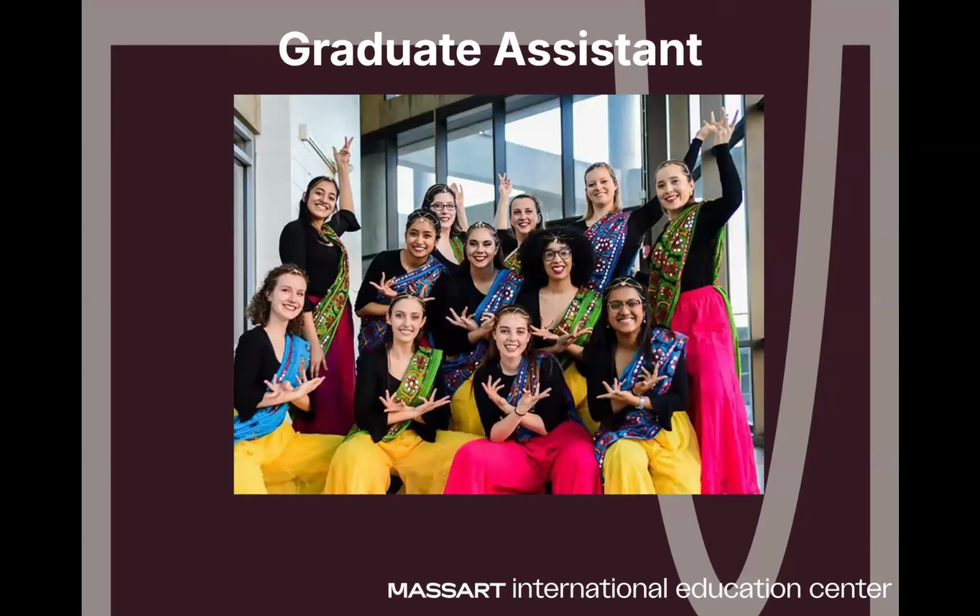We also typically have one administrative graduate assistant position. It's not a TA-ship, it's a grad assistant on the administrative side. If it's approved, it's posted through the grad programs list. What we need help with depends on the time of year, as well as the expertise of the grad assistant we hire. Past responsibilities include planning and running orientation icebreakers, researching a mentorship program, like a one-to-one student program, which we haven't implemented yet, running our Instagram account, overseeing global mentors doing the away show, making a video for incoming students about Boston and MassArt, creating content for cultural adjustment and more. So really all sorts of different things. Again, that would be advertised through the graduate assistantship program.